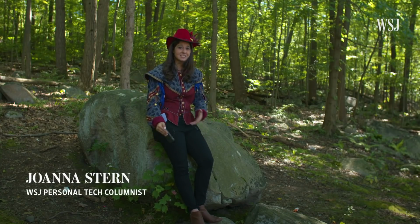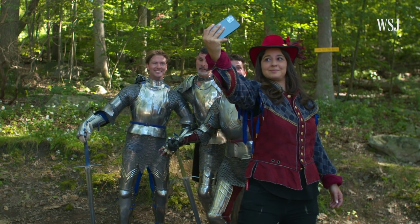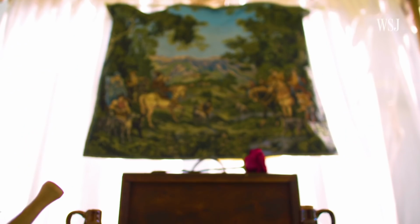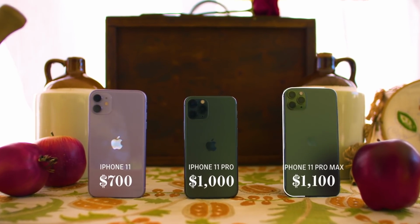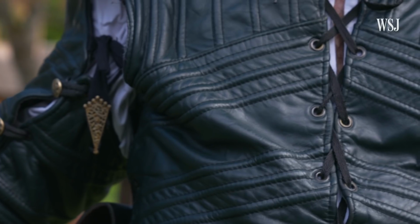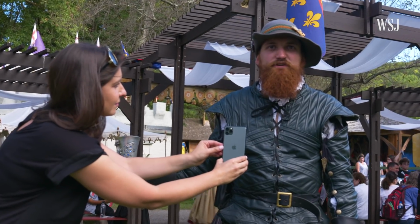We decided to shoot some of this review with the iPhone 11, but not all of it. This is still a review, though, of the newest iPhone's cameras. Well, because that's pretty much the most interesting thing about them. The new $700 iPhone 11, $1,000 iPhone 11 Pro, and $1,100 iPhone 11 Pro Max look and feel like last year's iPhones. Right, there's a new magical midnight green color. Look, I've coordinated for the first time in my life.